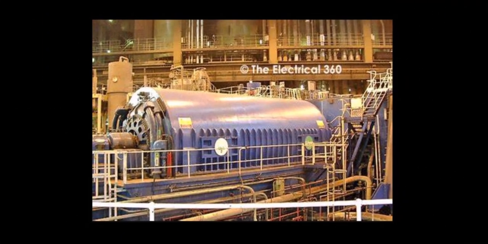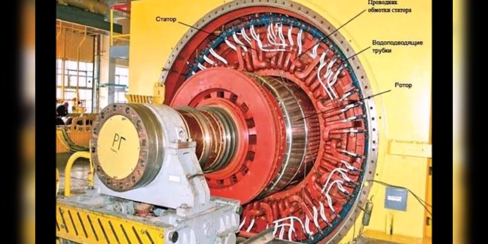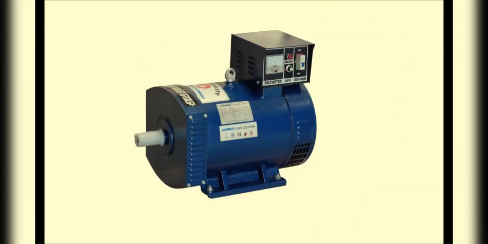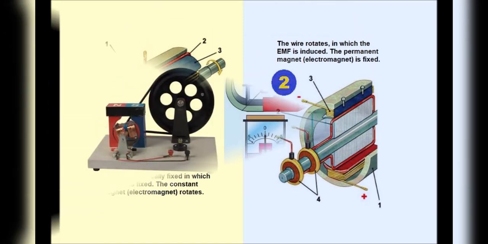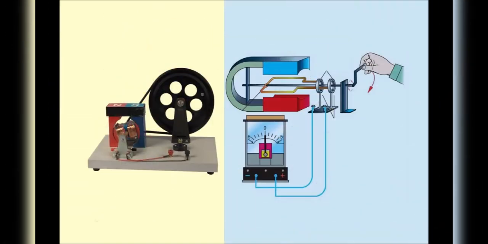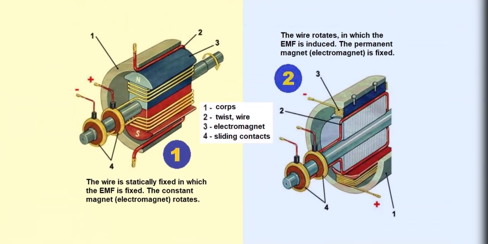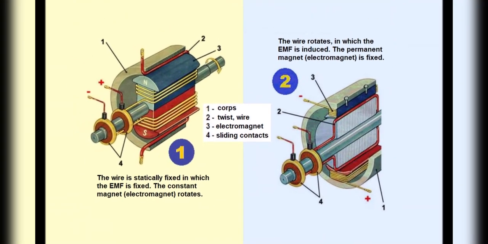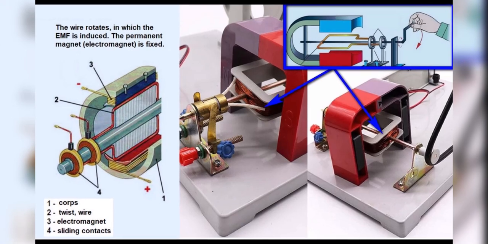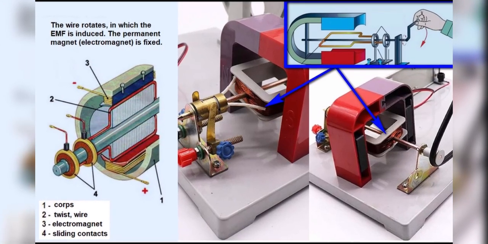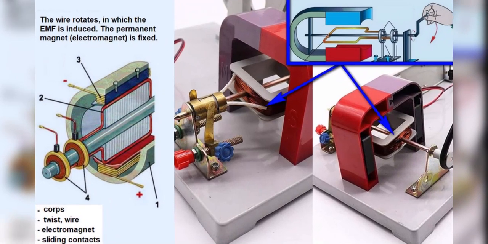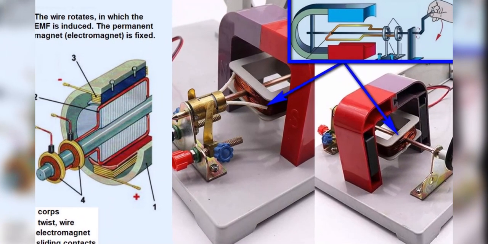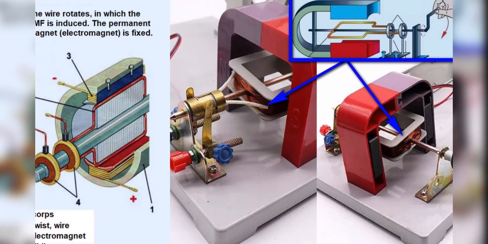All turbo generators of power plants and small alternating current generators of gasoline generators have the principle of EMF when the magnetic field changes. But education claims that they have the principle of cutting wires with magnetic lines of magnetic flux. If we look at the drawing of a generator with a movable anchor, we can conditionally assume that this is a frame system that moves in a magnetic field. To demonstrate this type of induction of electromotive force in schools, a corresponding educational generator is used. We see turns laid out in the form of a frame, and no iron core.